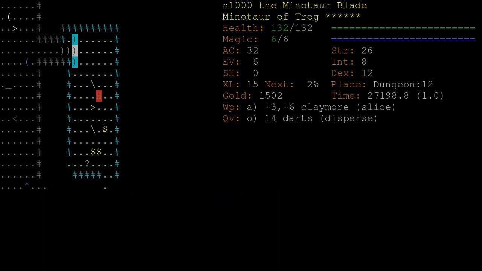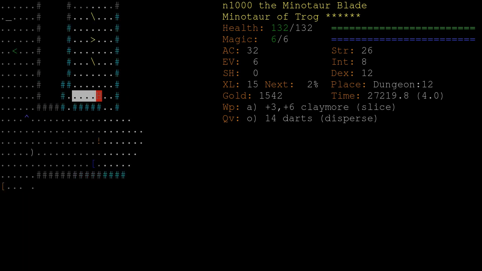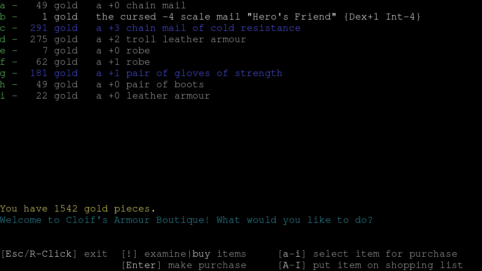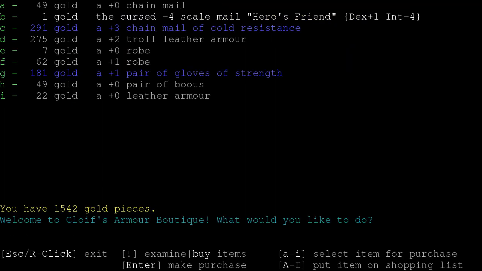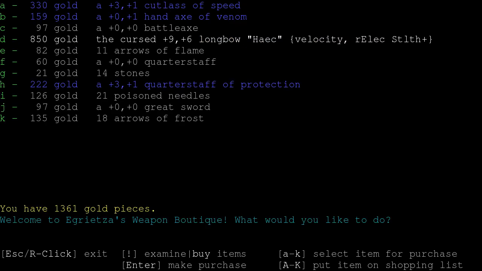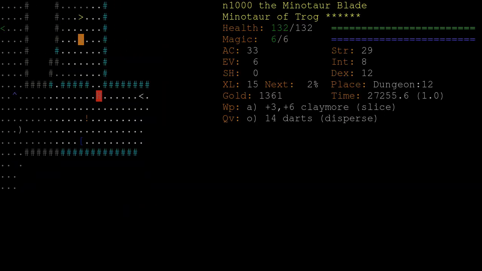Oh, and here's Orc. Okay. So we're going to clear one more floor and then do Orc. We have boots. Yes, we do. Gloves of strength. Those are probably better than what we have. What do we have on? Yeah, just +0. So we're definitely going to buy these. If nothing else, it's at least one more AC. Oh, that's a nice longbow. Cool. But we're Berserker. We don't do silly stuff like ranged combat.